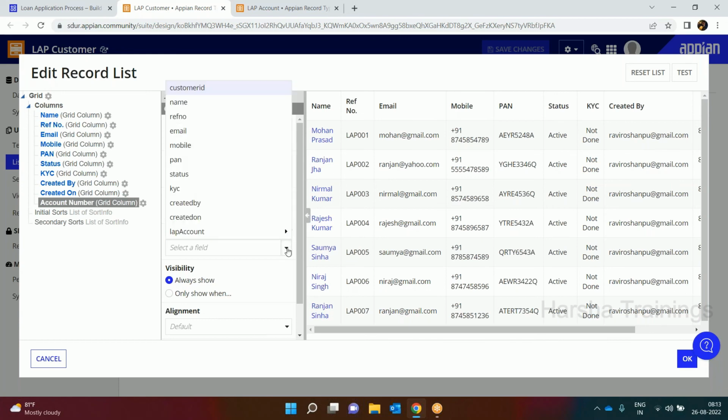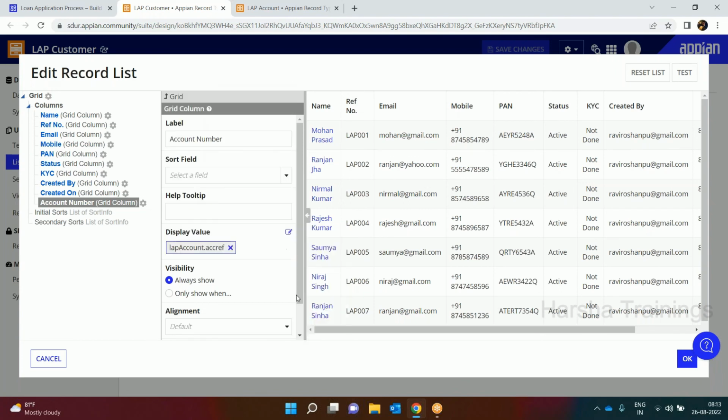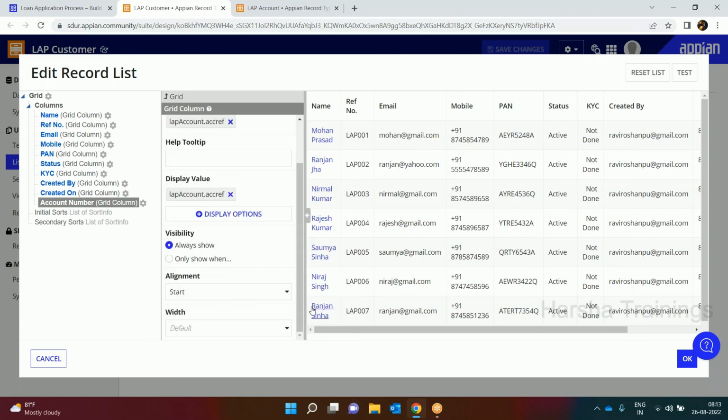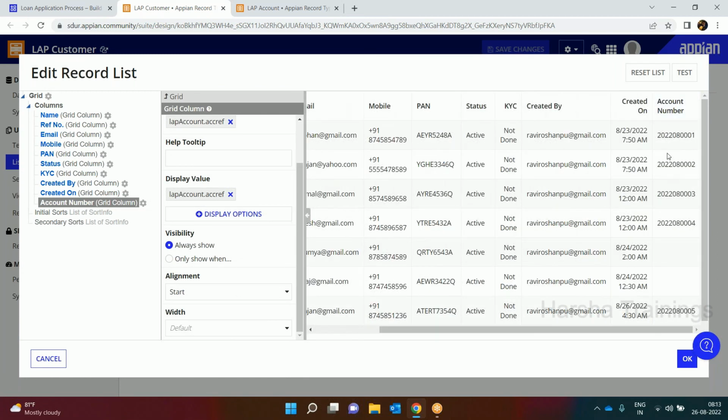Okay, display value. Now you see the LAP account has been added here, right? So LAP account dot account reference. Okay, that's all. Let's see here. The account numbers are now being displayed here.